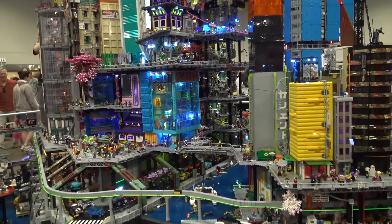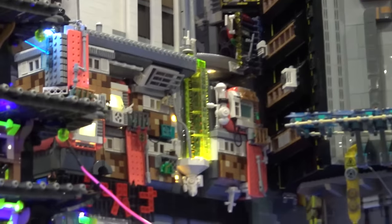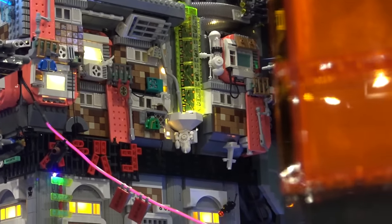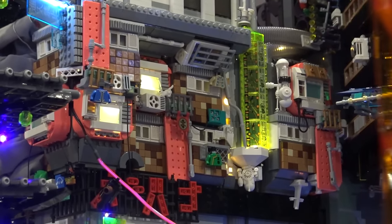Yeah, no, this is spectacular. So you've got this one section there with all the different colors and then lots of different elements. What are some of your favorite pieces that you were able to include in that part there? Yeah, great question. So as I said, I haven't built in 13 years, so I had quite a bit of catching up to do on the color palette and new parts coming out.